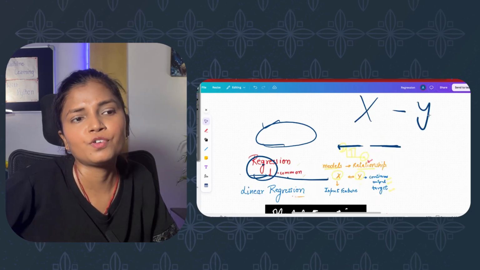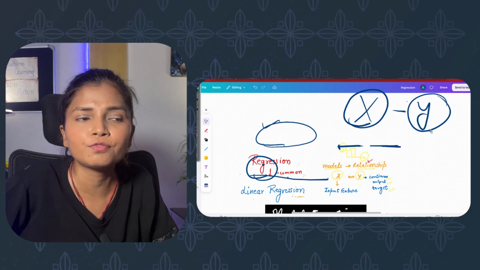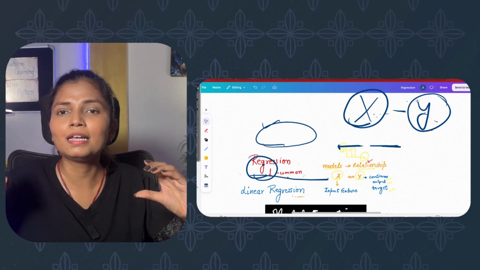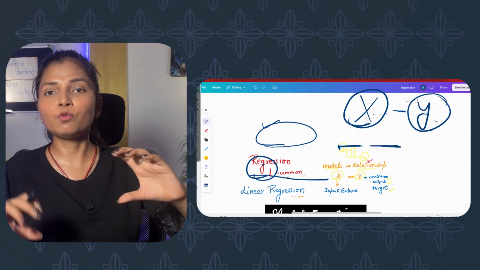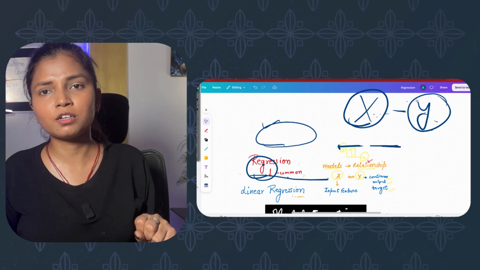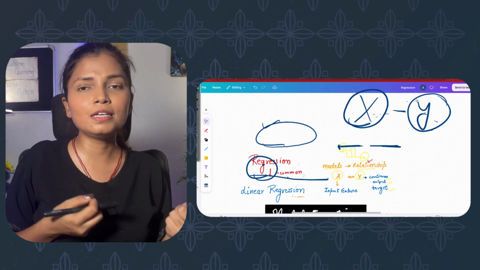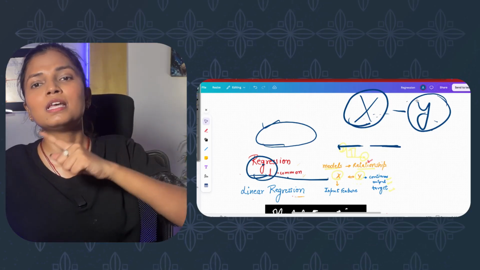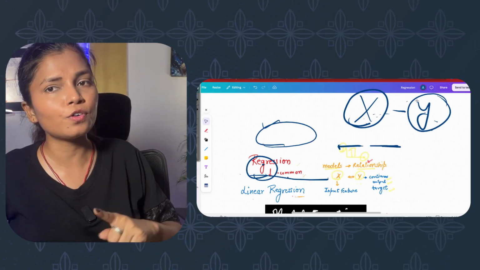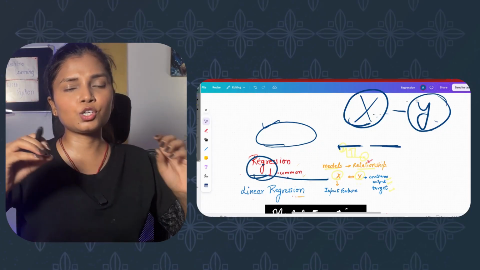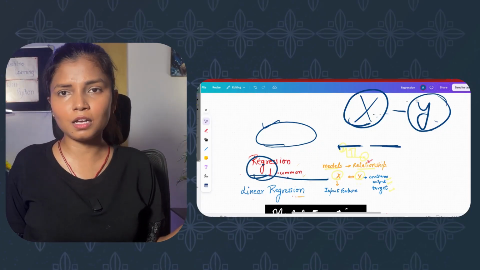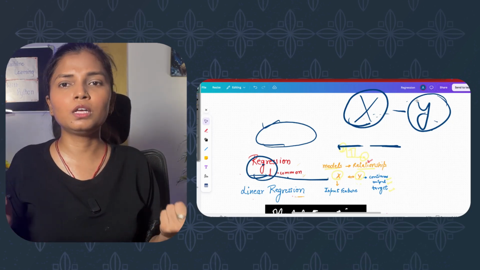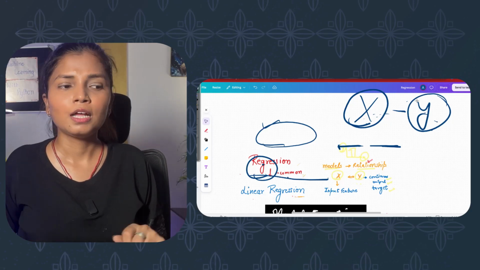What is X? Input feature, and Y is the target variable. What is the difference and how does it change? Like if I increase X, will it increase the value of Y? If I change the value of X, will it affect Y or not? That's how linear regression plots the relationship, and that's how it lands on the next value, the predicted continuous output. So linear regression is the very common basic regression algorithm which you can use to plot the relationship between input feature and output feature, right?